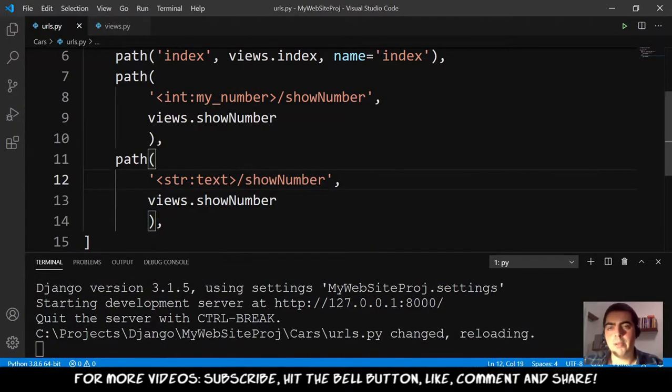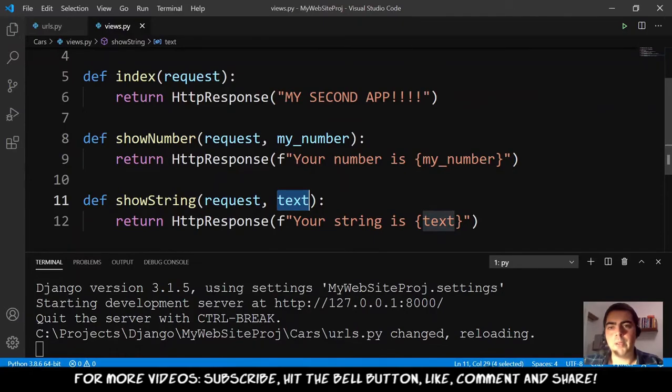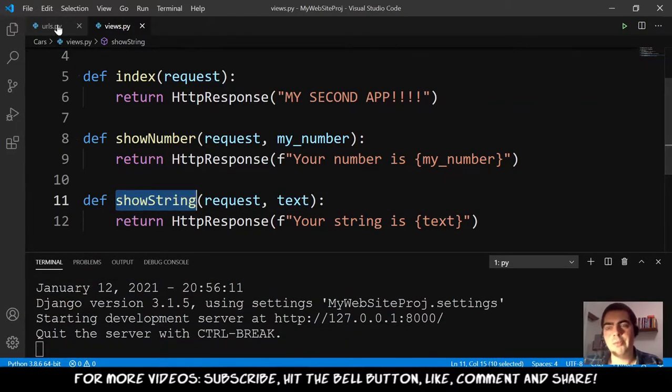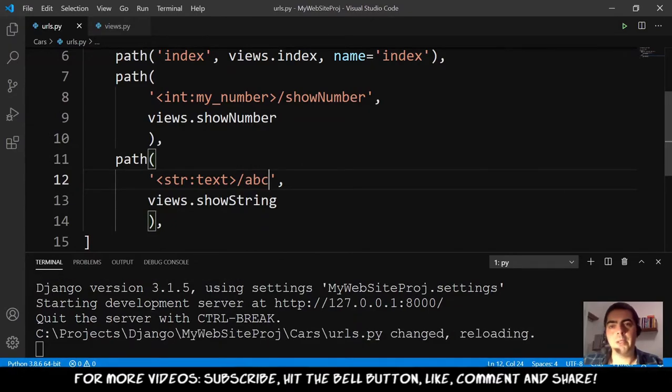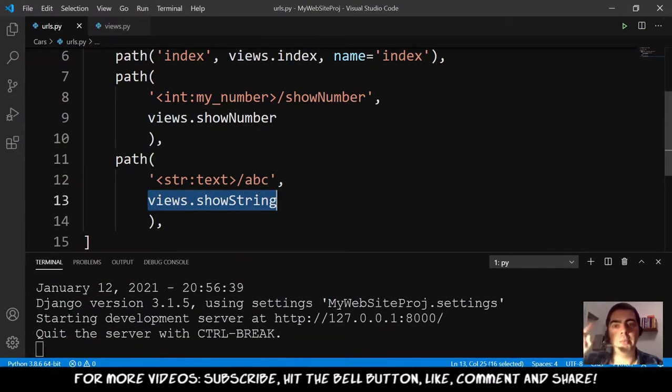Paste here and the name of our view. Actually, it can be whatever we want, because this is the route. We are the ones that decide what the route is. It can be ABC, for example, but here it must be the right one.